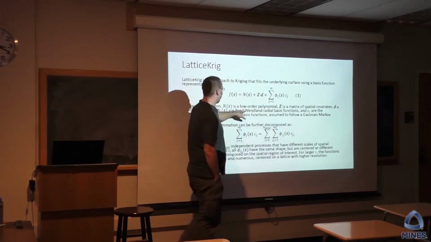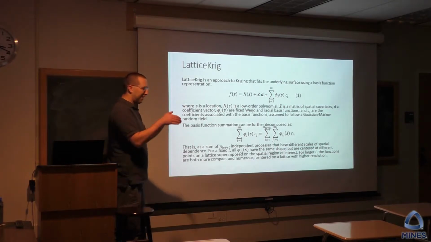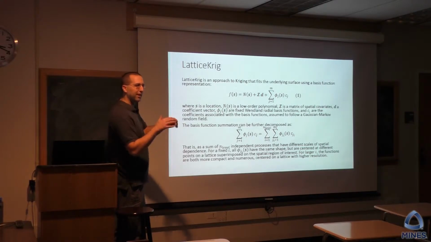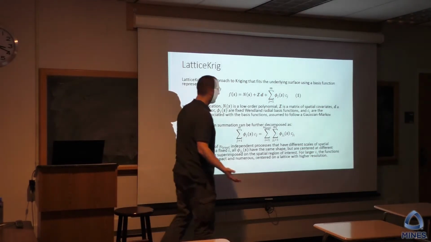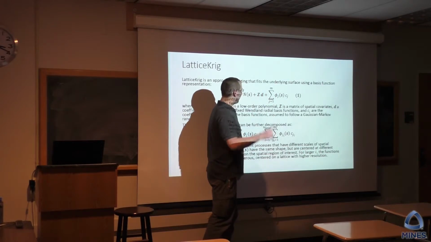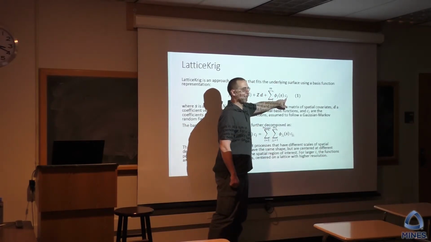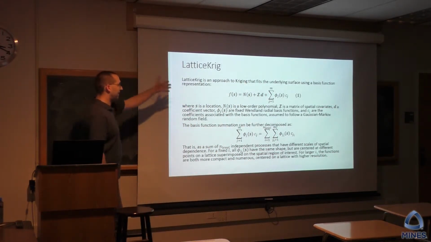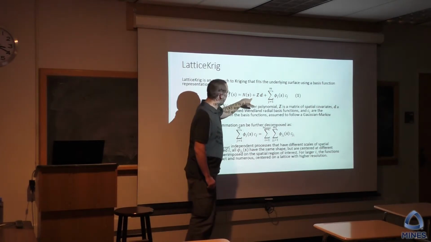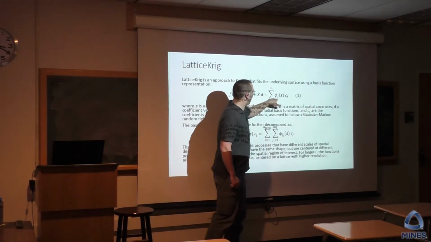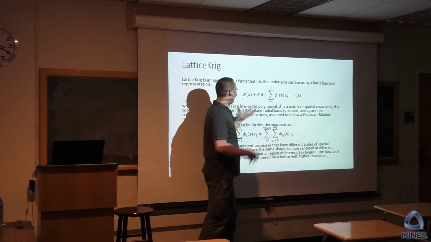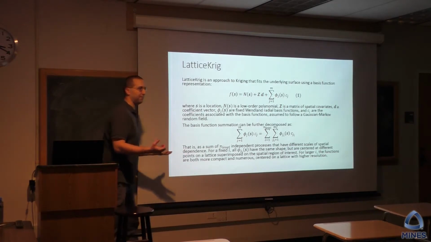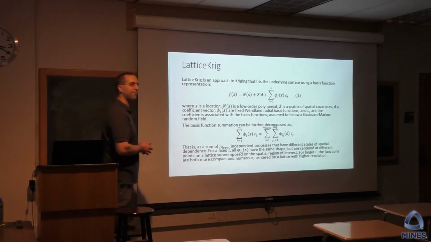I don't know if you've seen Wendland functions before, but they're basically polynomials that then get trimmed out at 0. They hit 0 at a radius of 1, and then they're 0 from there on out. So they have compact support. And the thing that Gaussianity gives us is these coefficients. We assume that these coefficients follow a Gaussian Markov random field. So when we fit this, we specify the order of the polynomial, we tell it what basis functions we want to use, and it goes through and fits the coefficients for the polynomial and the coefficients for the basis functions based on our observations, and some other things. Yeah.